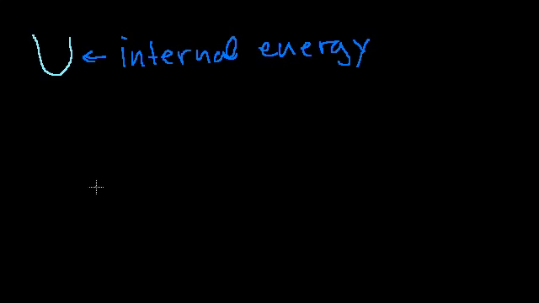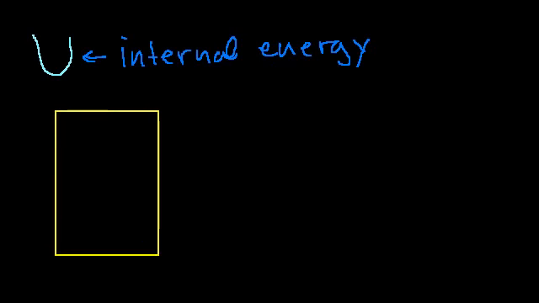U for internal energy. And it literally is, if I have, let me go back to my example that I did in our previous video, if you're watching these in order, of I have some gas, say I have some gas with some movable ceiling at the top. That's its movable ceiling. That can move up and down. We have a vacuum up there. And I have some gas in here.